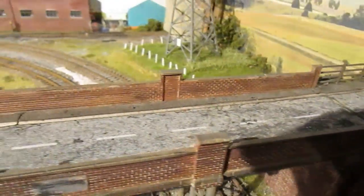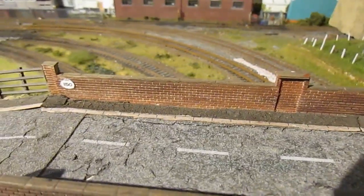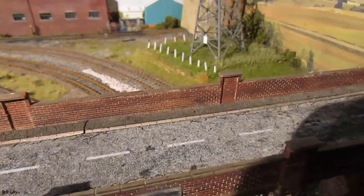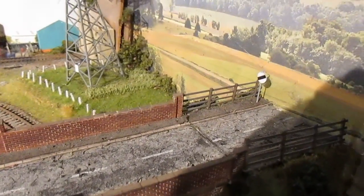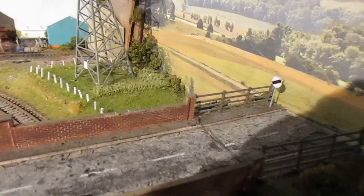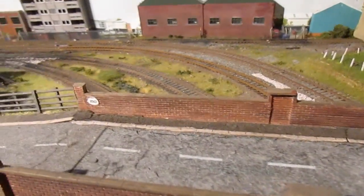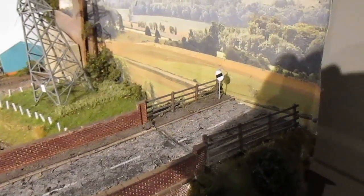The road on top of the bridge here started to decay. It's a rubber surface road, I think. And if you look, it's starting to crack. Now I'm going to leave that because if you look at the state of our roads now, and probably then, they're in a bad way. So I might just leave that as it is, just neglected. But it's naturally cracking and starting to perish. Why in this area, I don't know, but it's already started to do that. But I'm going to leave that as a natural effect.